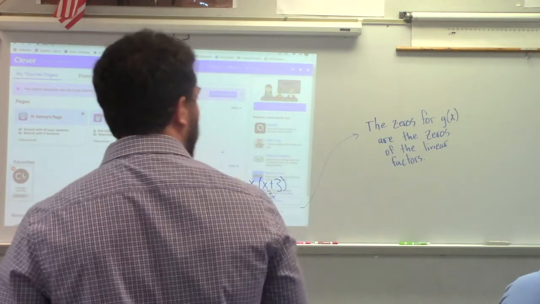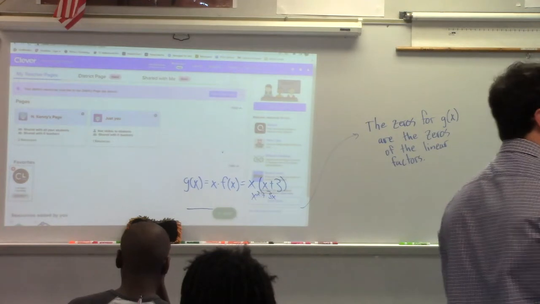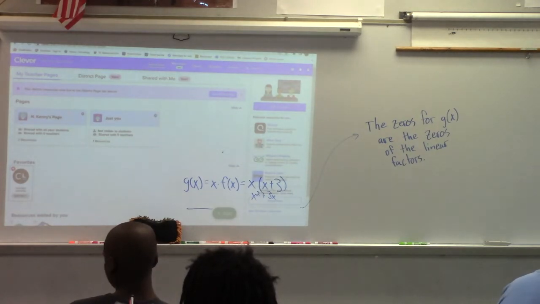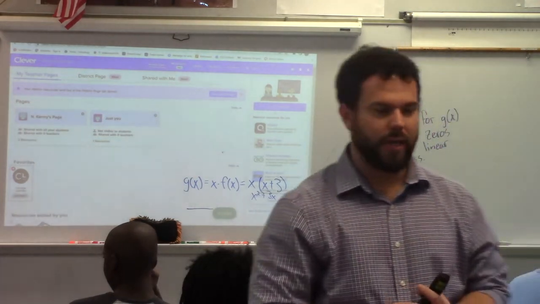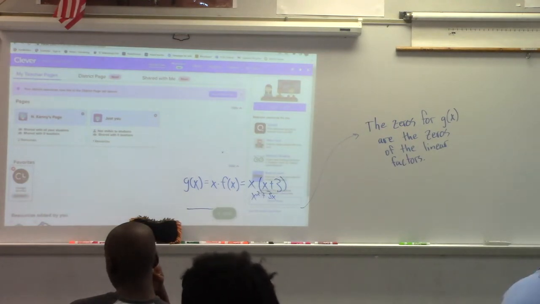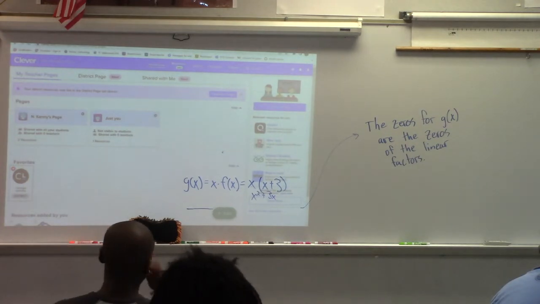Quick clarification or a quick point of order. You don't have to have an iPad to do this, but the Clever icon or app is already on your iPad, but you can do this from any laptop at home. You just have to go to clever.com and log in and you'll be okay. Now, once you're on Clever, where do you need to go in order to find Mathia? Yep, so obviously my page. Where on my page though? I don't think it's shared with me.